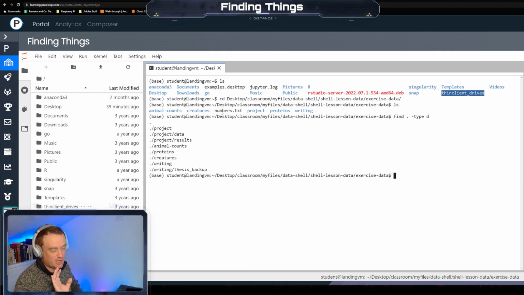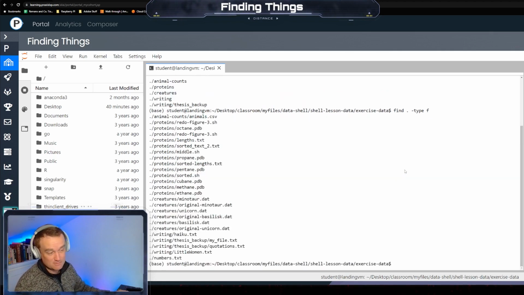These are just the directories, or the folders that you may be accustomed to calling them. We can do find dot type f. If type d is directories, you can guess what type f is: all the files, so it ignores the directories. They still are listed because the file paths have them. So that's how you get to files, and d is for directories.